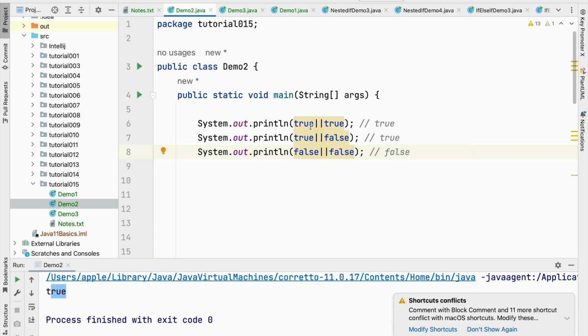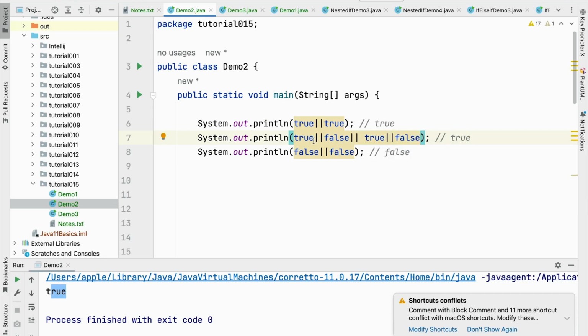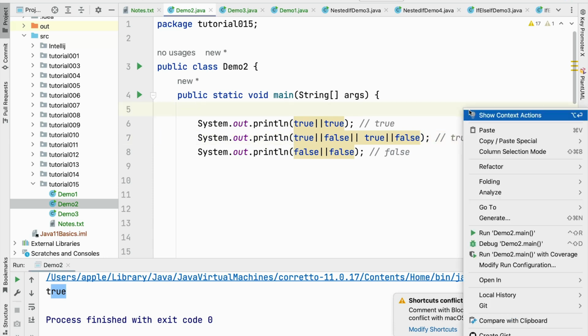First, I can only apply the logical OR operator to Boolean values, true or false values. And second, this is how we will get the results. If two Boolean values are both true, the result will be true. One is true, still true. As long as there is one true, the result will be true. For example, I can put more conditions here. I can put more false and more trues, but it will not matter, because as long as there is one value that is true, the end result will be a true.